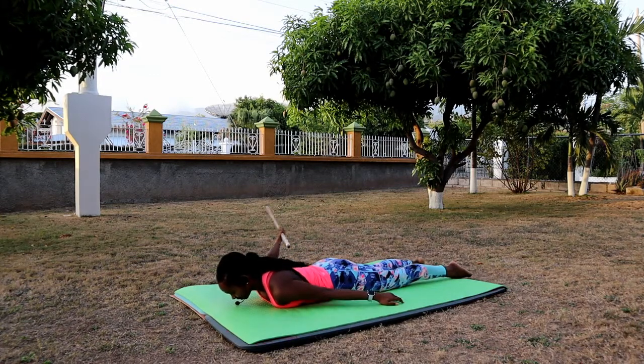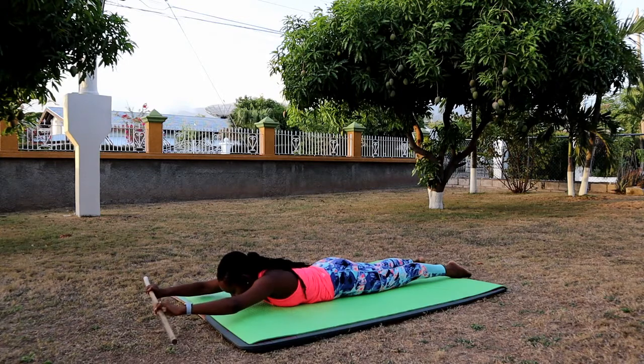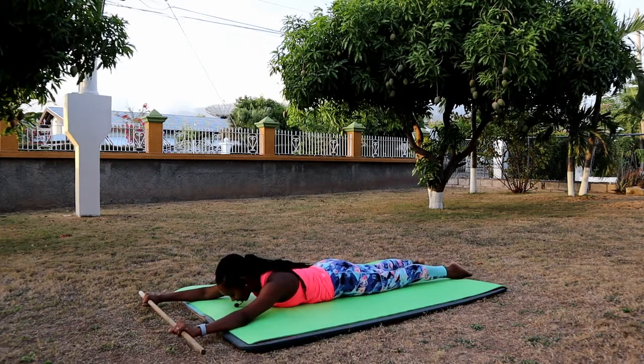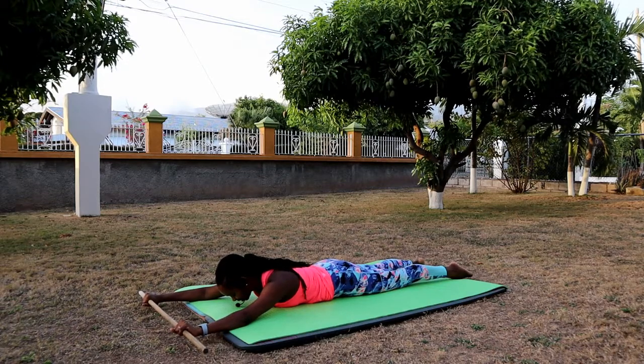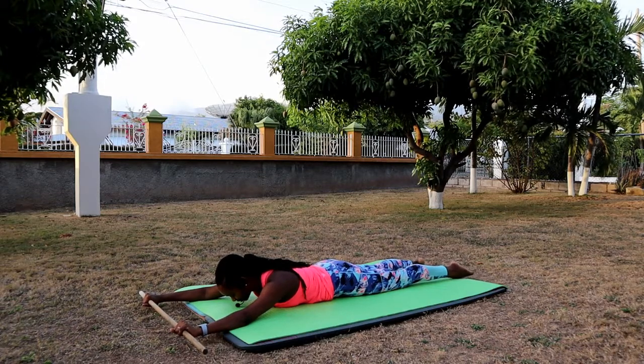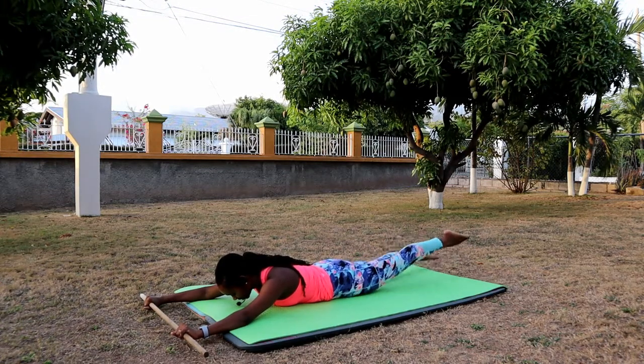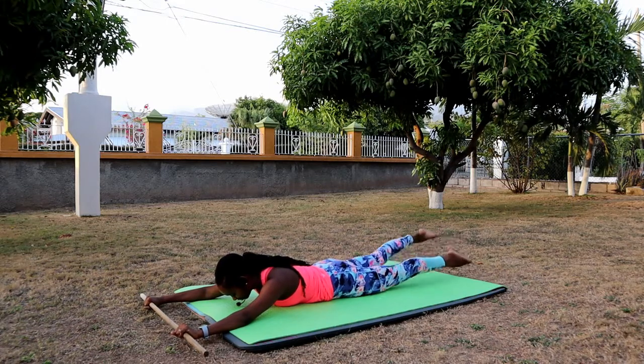So you're going to bring your arms in front of you, holding the stick a little bit wider than shoulder width apart. Try to have the arms nice and long. Slide shoulders back and down. Pull the belly button to the spine. Now lift the legs up, hold the legs here, and we're going to paddle the legs. Alternate in the legs, keeping those knees straight.